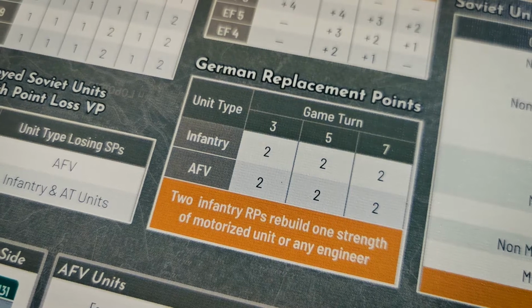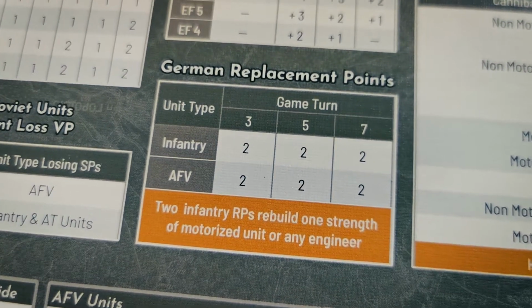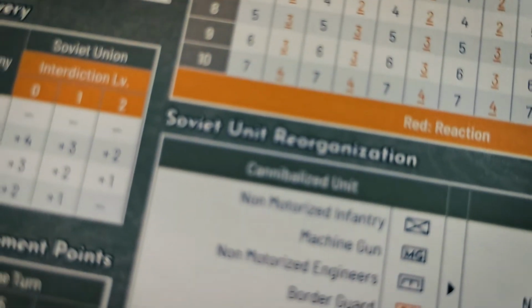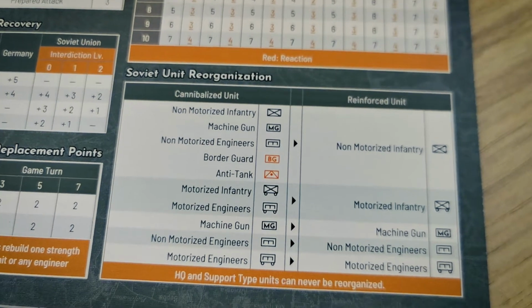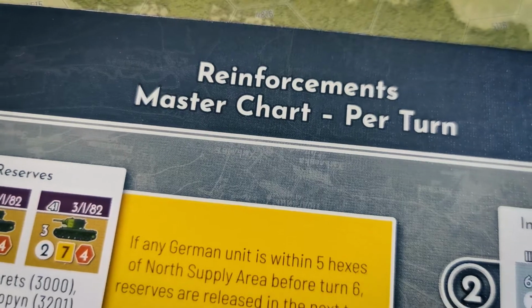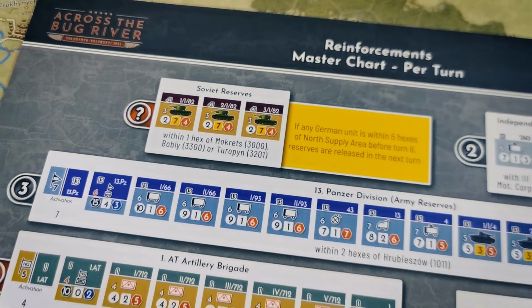Now the Wehrmacht units receive replacements, and Soviet units can disband, and the remaining strength points are allocated to the other Red Army units. Please refer to the rules for details. The last thing to come into play in the administration phase are the new units that both sides will receive as reinforcements from turn 2.